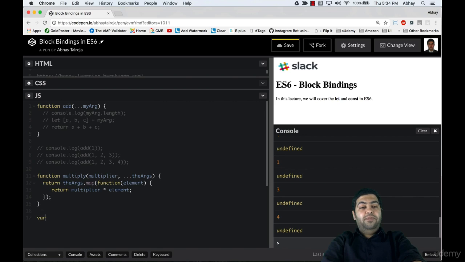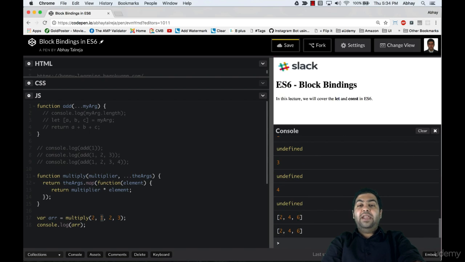Actually, let's do a variable array equals to multiply, and then let's pass the array that we need to pass. So first 2, then 1 comma 2 comma 3. So I passed in 3 arguments as a rest and 1 multiplier as a 2. So I did get something in the array. Let's see what that array says. So console.log, let's print the array out, and let's see what we get in the array. And as you expected, this is 2, 4 and 6, because the first parameter, its multiplier, is 2.